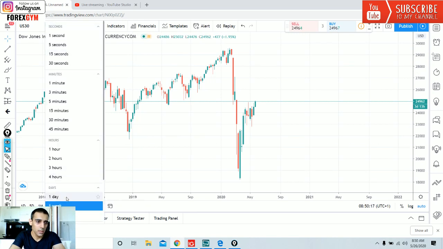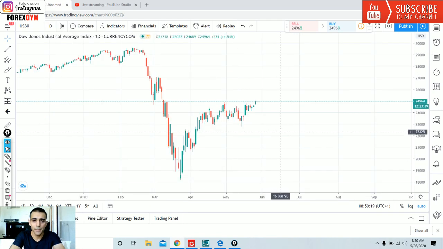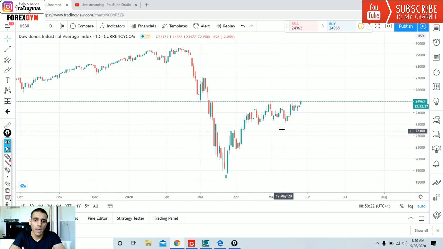on the Dow Jones. Okay, let's go to the daily time frame. As far as the technicals go, this one also looks like it's picking up momentum towards the upside. It has already broken this resistance as well, so it's coming up to this level. It hasn't even filled the gap. This gap has not been filled.